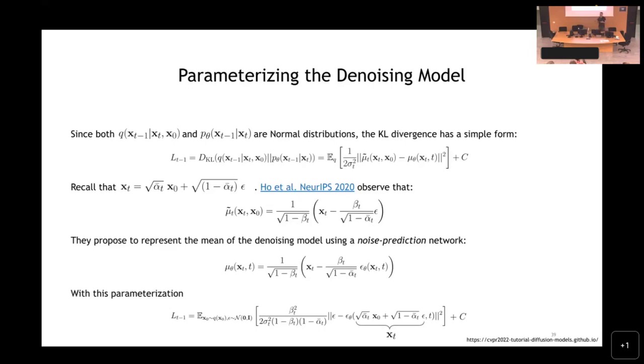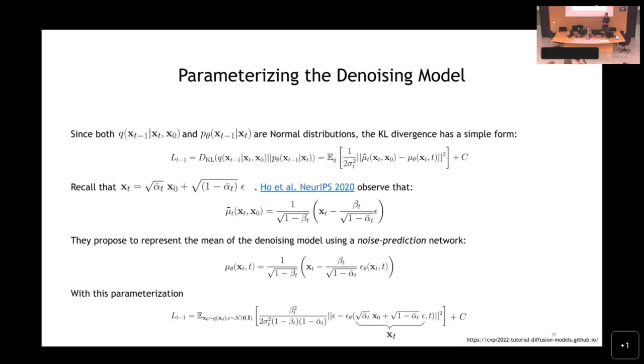We can view this loss from many different angles. We can view it as a denoising loss, where we denoise towards our original data. We can view it as a sort of intermediate denoising loss, where we denoise towards something that's slightly less noisy than what we started with. Or we can view it as a kind of funky denoising process that doesn't denoise to the clean data, but denoises to the noise that we put in. And these are all equivalent. Noise and data and intermediate latent variables are all just linear transformations of each other, so we can go back and forth between any of these representations.